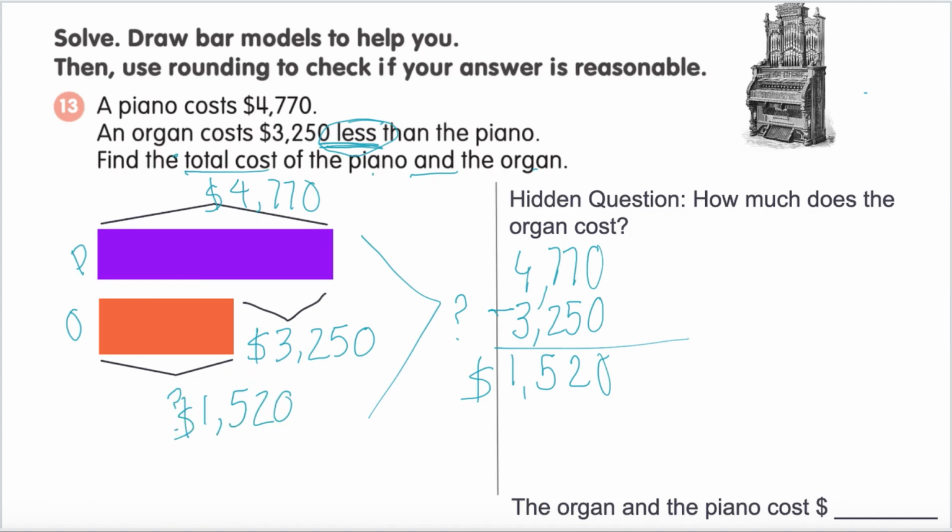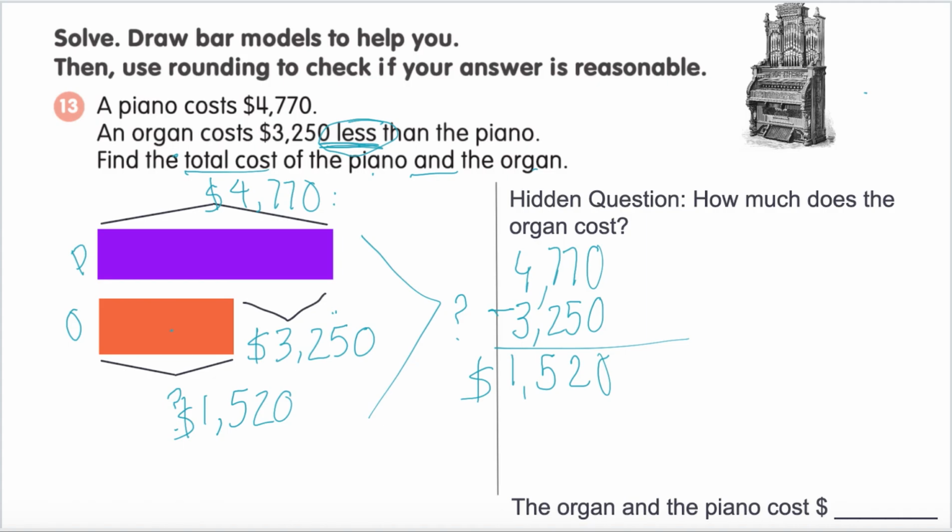Now that I have the cost of the piano and the organ, I can find out the value for both items together. I know a common mistake is going to be wanting to add 4,770 and the amount for how much less. We don't want to use addition. Addition will lead us to having a greater number for the cost of the organ. But I know from the information that the cost of the organ should be less than the piano. Using adding will lead me to get a bigger number, and that's not the proper information that the problem has told me so far.